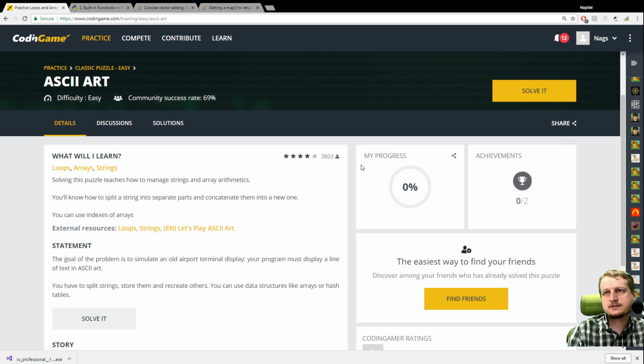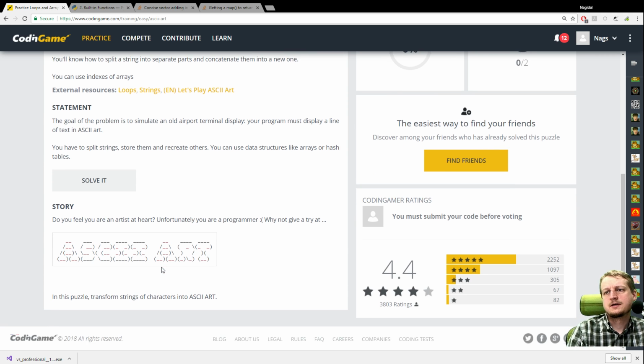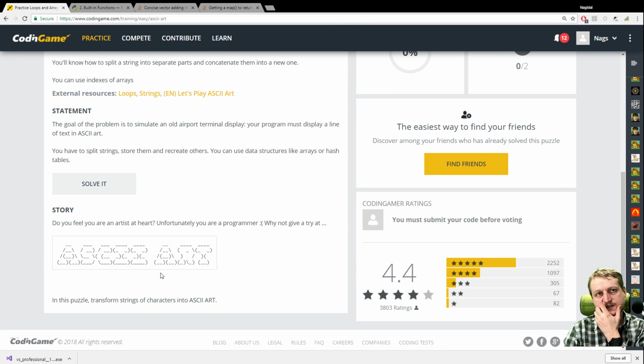Manage strings and array arithmetics. You will know how to split a string into separate parts and concatenate them into a new one. Yes, yes, yes, you can use indexes and arrays. Yeah, wonderful, ASCII art. Let's do that next in our next session.